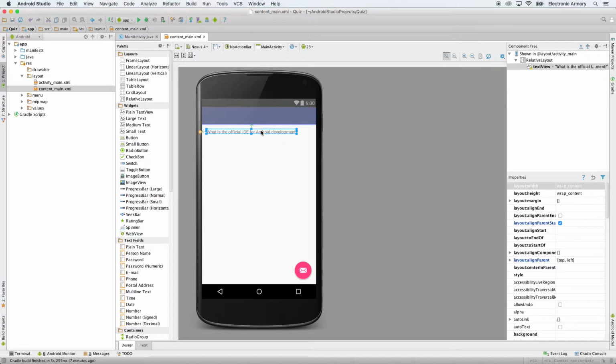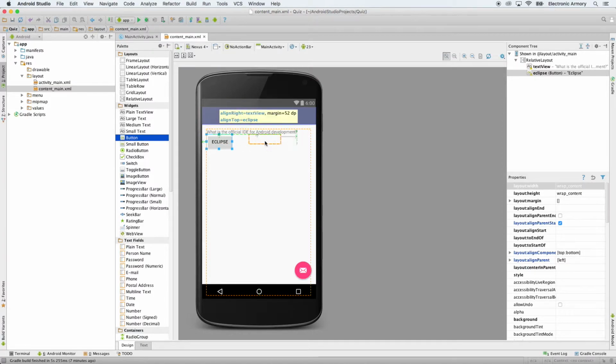Now I want to give the user two choices to select from. So those are just going to be represented by two buttons. And so we find the buttons here on the left-hand side, drag one of those in there, double click on there to rename the button, and we're going to say Eclipse. And we're going to give this ID something a little bit more descriptive than just button. We're just going to say eclipse, lowercase, click off of that.